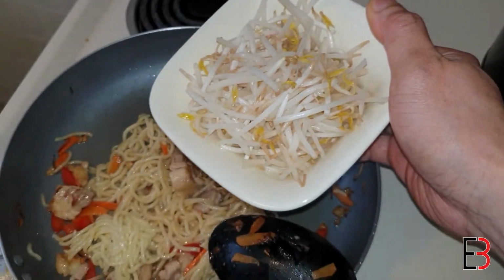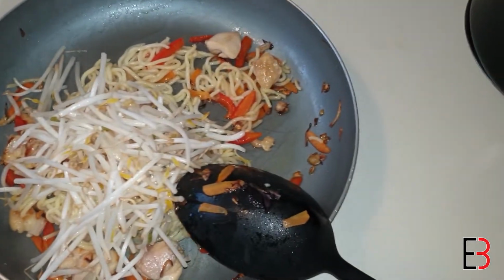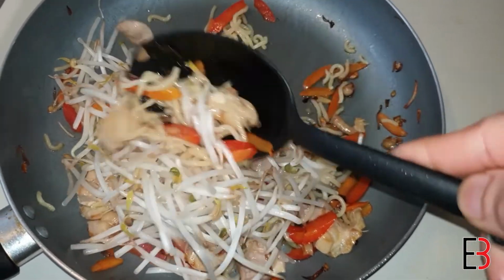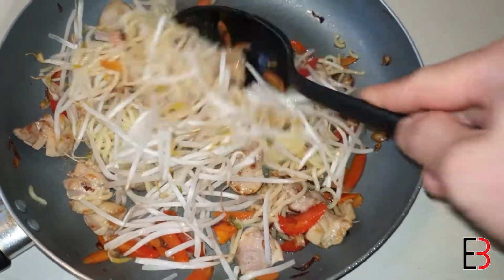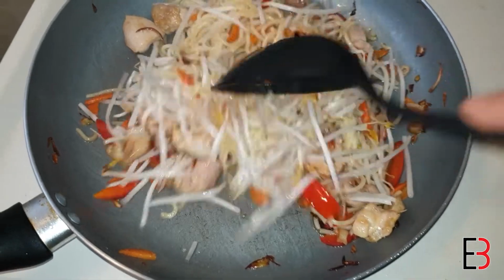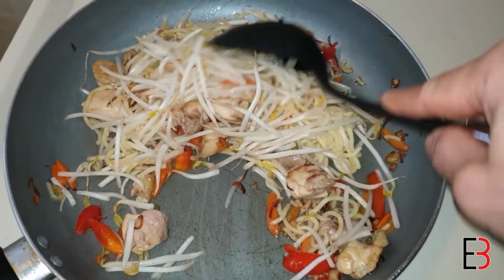Next is the bean sprouts. Then just make sure they're cooked properly. And again, for those with arthritis, you can eliminate this from the ingredients. It's optional. So, goodbye! Keep going!